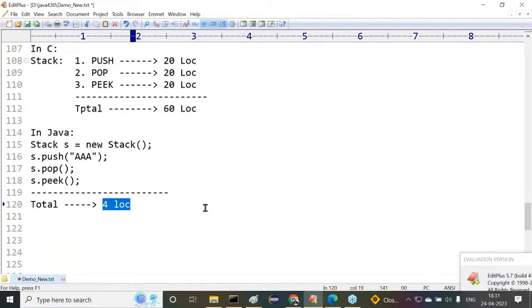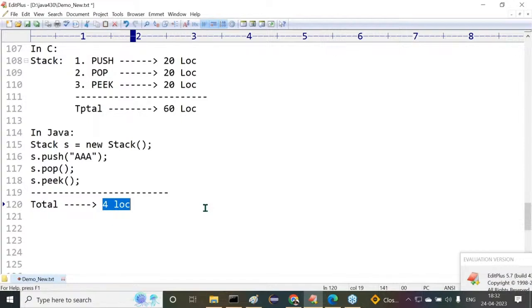Listen carefully. If any programming language is taking more number of instructions for a particular requirement, then that programming language is a loose coded programming language.